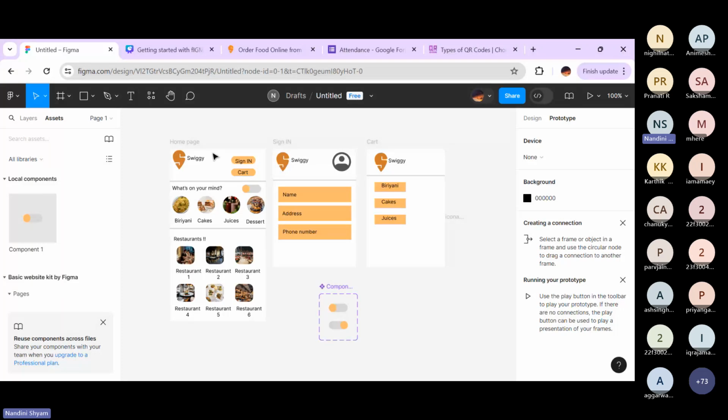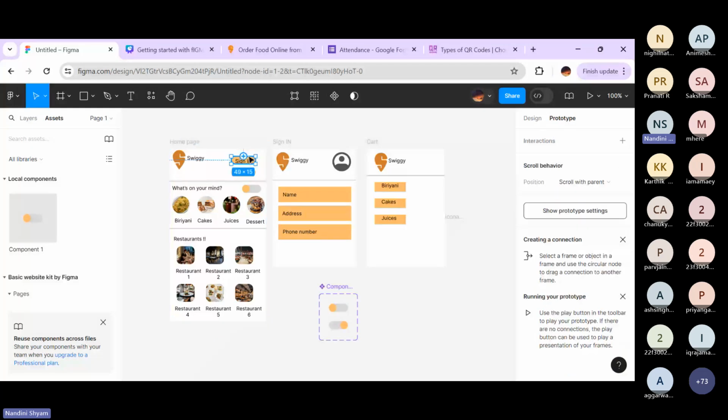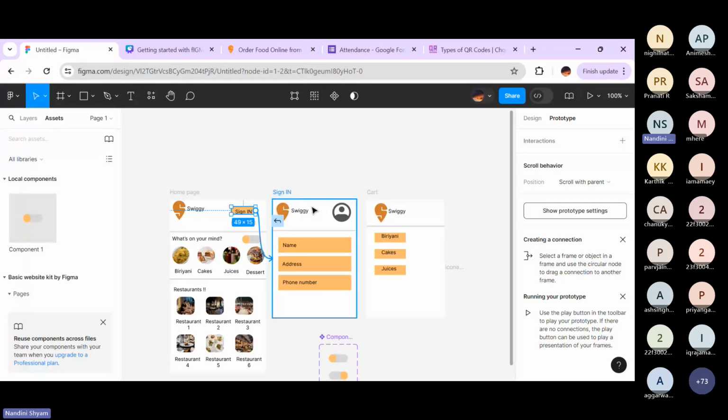Let me click on this page. You have this plus button, right? This determines the flow. So let's imagine you want to go from the sign in button to the sign in page. From the plus of the sign in, join the arrow to the sign in page.